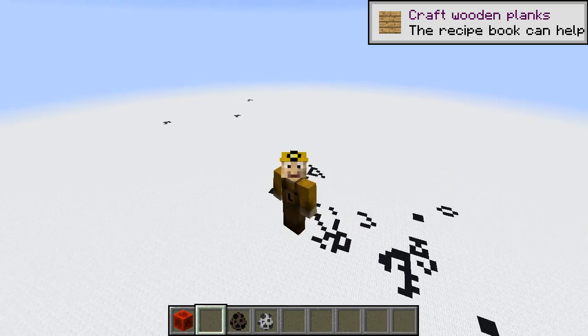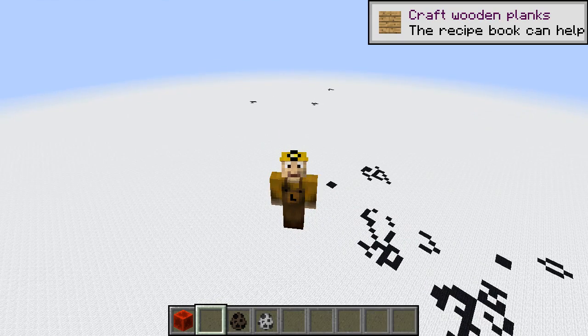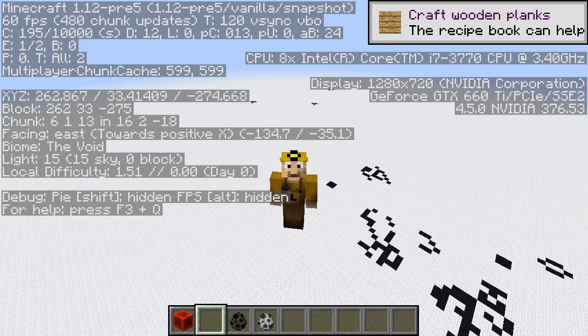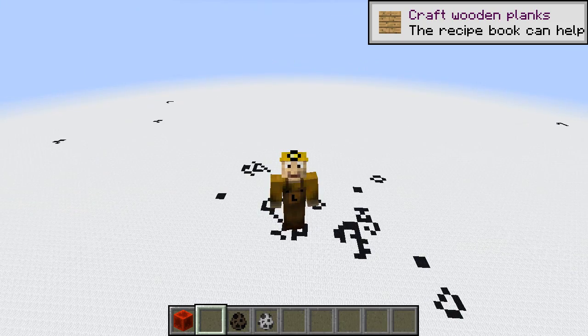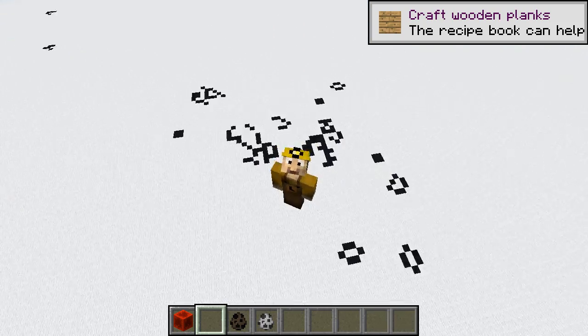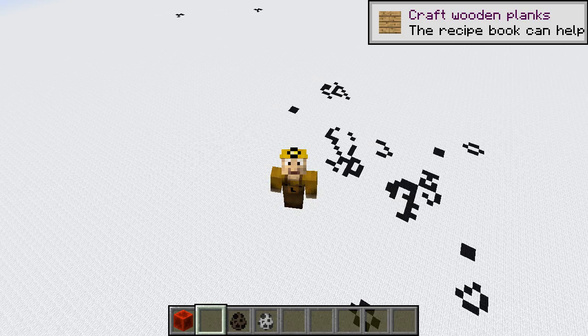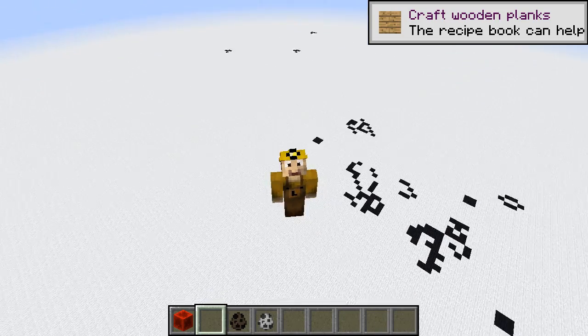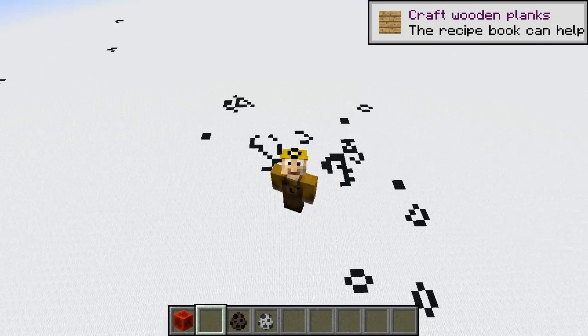I know some people will ask about a world download. I'm not giving one. We're in pre-5. The way that Mojang works, they're just going to break something tomorrow again. And for the next 4 years, I'm going to have people asking a question on this video saying, I downloaded the thing and it doesn't work right now. And I just don't want to deal with that.